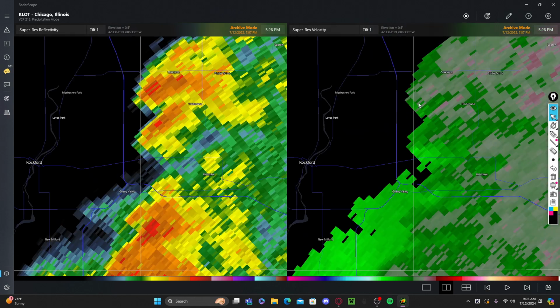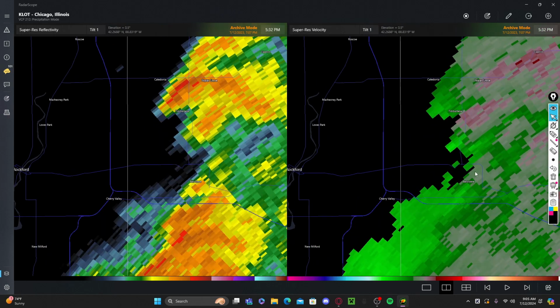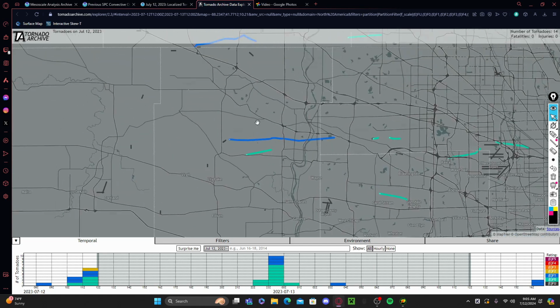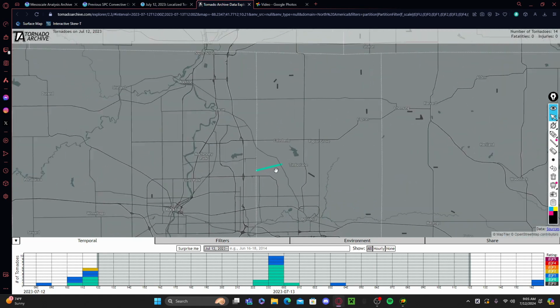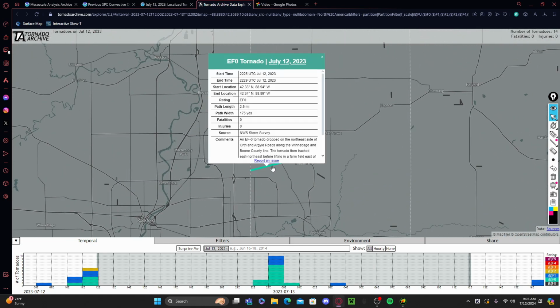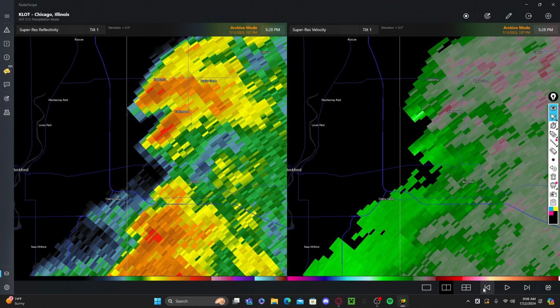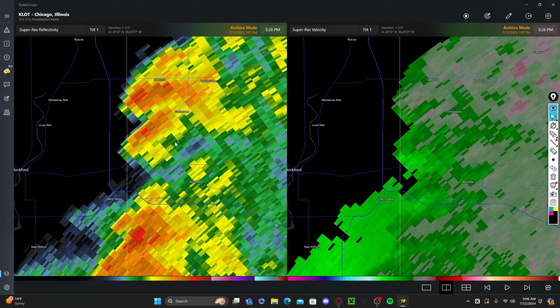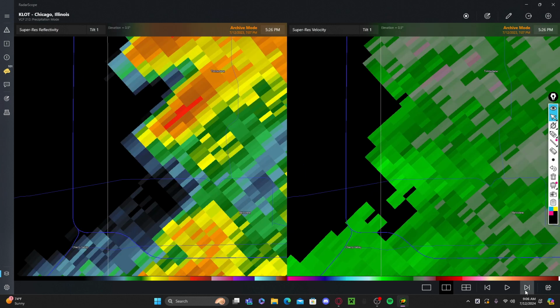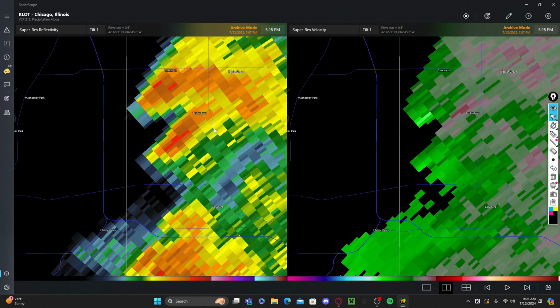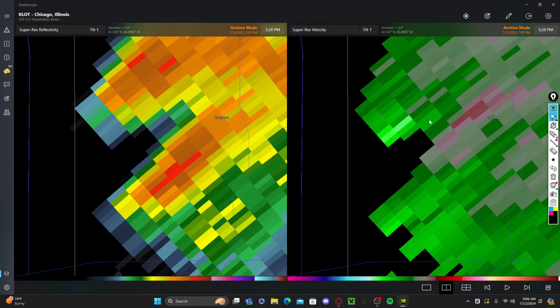Right here in particular, there was a little bit of rotation. This one is paired up with way up here near Timberlane, the 525 to 529. It's a very short-lived tornado according to this website, Tornado Archive, by the way, it's very useful for past events. Little bit of rotation in there. Again, that's also interesting to keep in mind because this is where our tornado would have been.